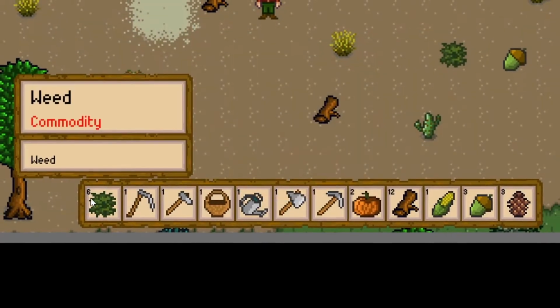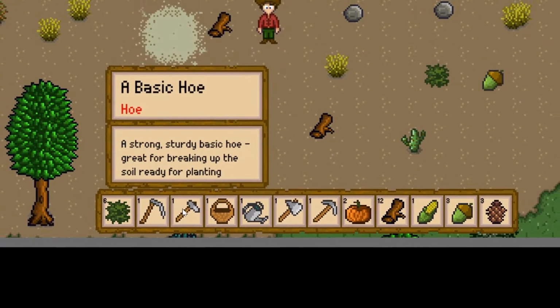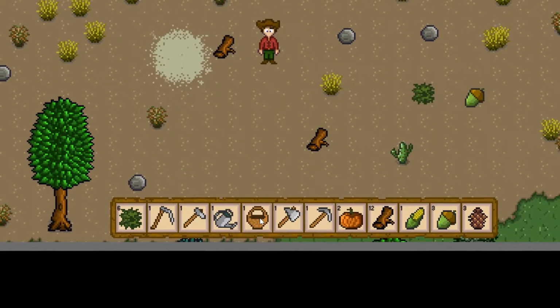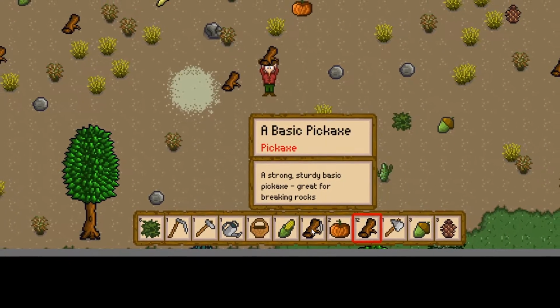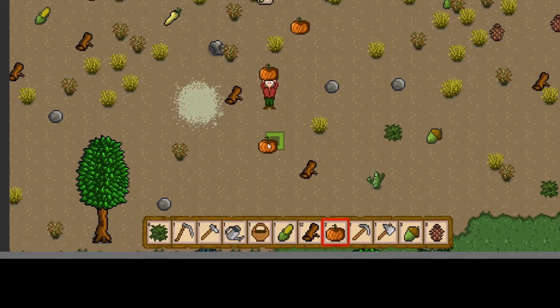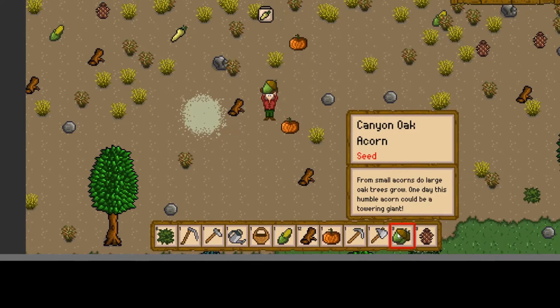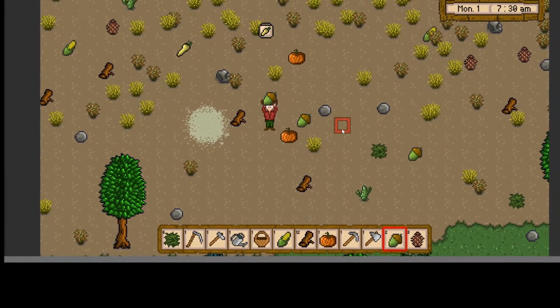A UI inventory bar will be created to show what items the player has, and we'll add functionality to pick up, drop, reorder and select items on the inventory bar. We'll use animation overrides to show the player holding the selected items.